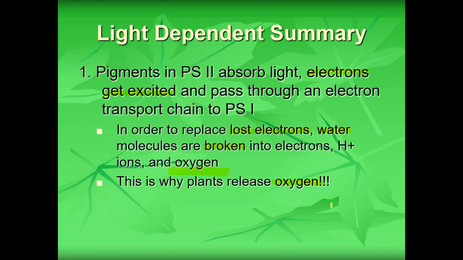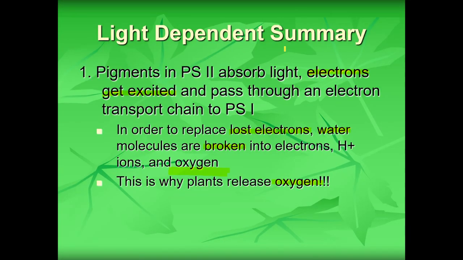So where does the oxygen come from? The oxygen comes from the water. Okay, this is why if you do not water your plants, they are going to die, because if you do not water your plants, they cannot do photosynthesis. All right, if they can't have water, then they can't continue this process of the electrons getting excited and moving. Okay, so water is necessary because it's a source of electrons.